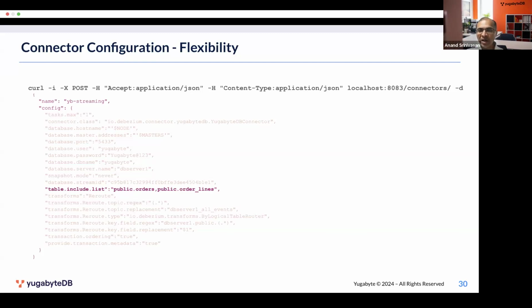So if you want consistent streaming for only these 2 tables, you can just specify this. And if you don't care so much for strict ordering in other tables where the consistency requirements are weaker, then you can deploy another connector and specify the rest of the tables over there.